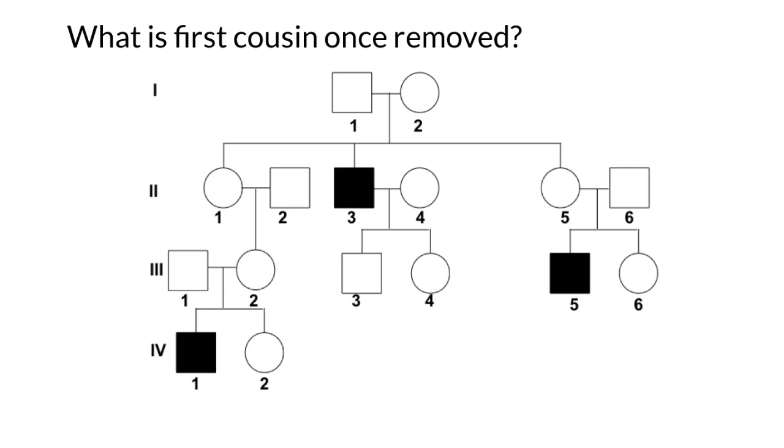Now imagine that on this pedigree, this is going to be you, and how you are going to be related to this person here. This is going to be your father, this is going to be your aunt, this is going to be your aunt. This is going to be your first cousins, but how do you call children of your first cousins? You're going to call them first cousin once removed. How to understand once removed? You could be first cousins, but you have a gap of 1 generation. So hence, first cousins once removed.